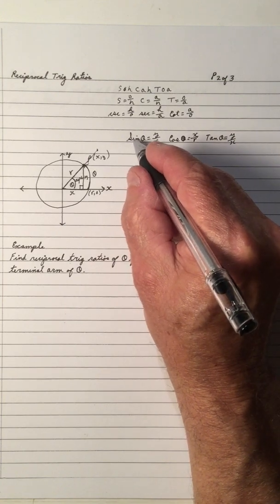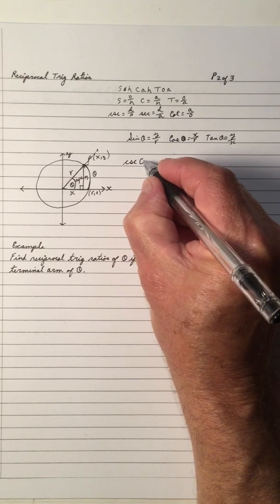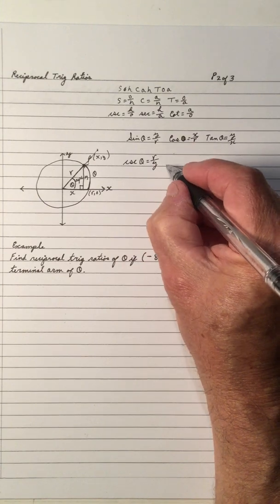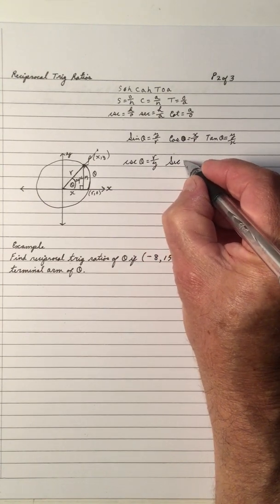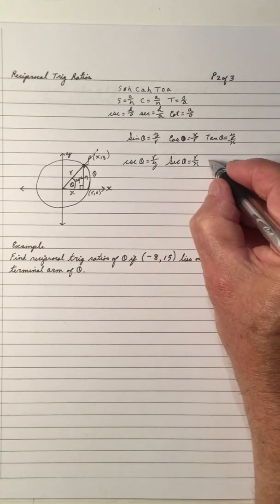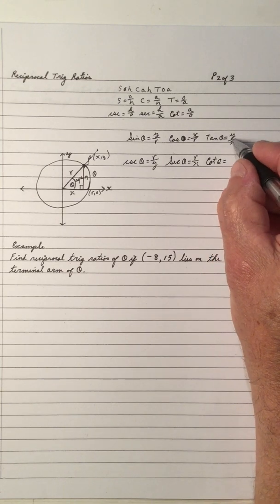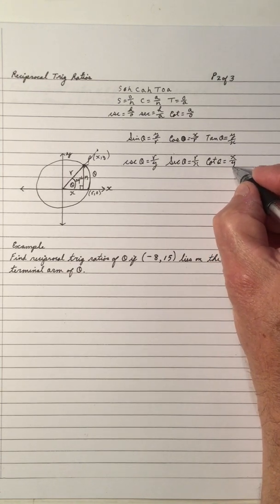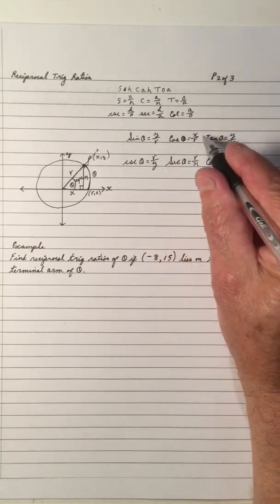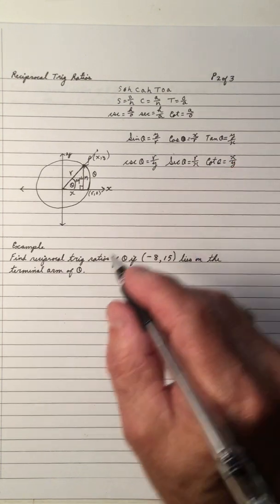And so the reciprocal of sine is cosecant, CSC. So the reciprocal is r over y. Cos, reciprocal is secant, and it's the r over the x. And the reciprocal of tan is cot, and the reciprocal of y over x is x over y. So I learned this, I keep this in relation to the circle. I have this memorized. So let's use an example.